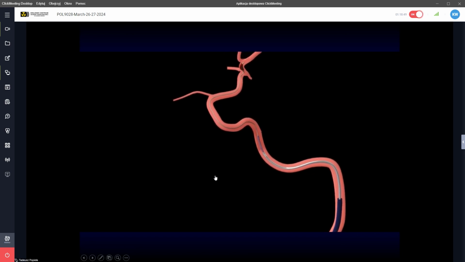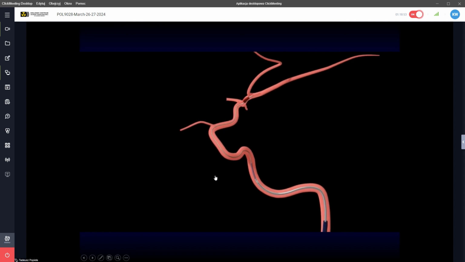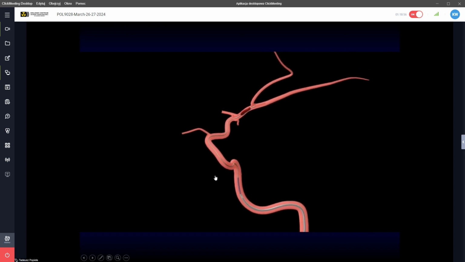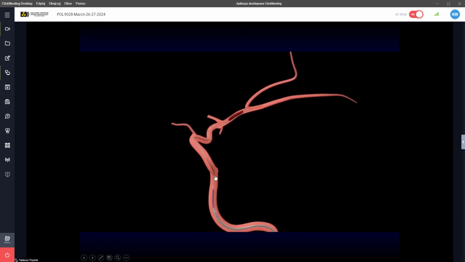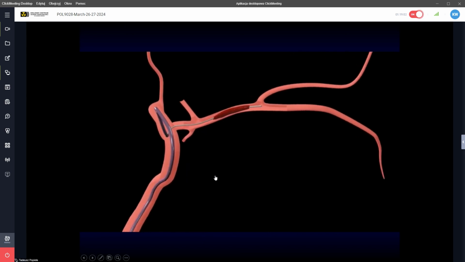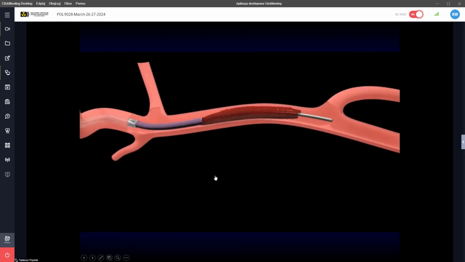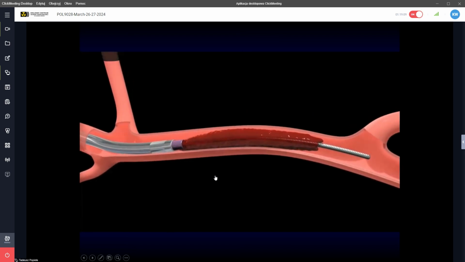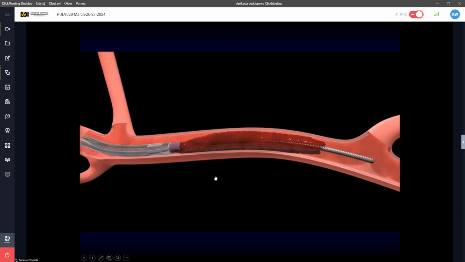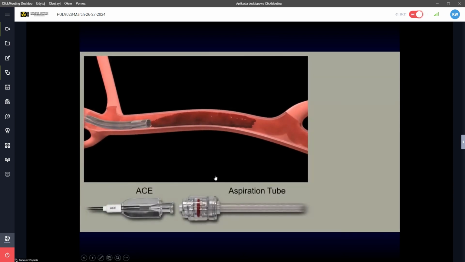If we know, based on the NGCT, where the clot material is, we can go as close as possible with the set of microcatheters and microguide wires, and we try to localize the aspiration catheter just in front of the clot material. Then we can connect it to the special vacuum suction pump, whose power is designed for the brain vessels.